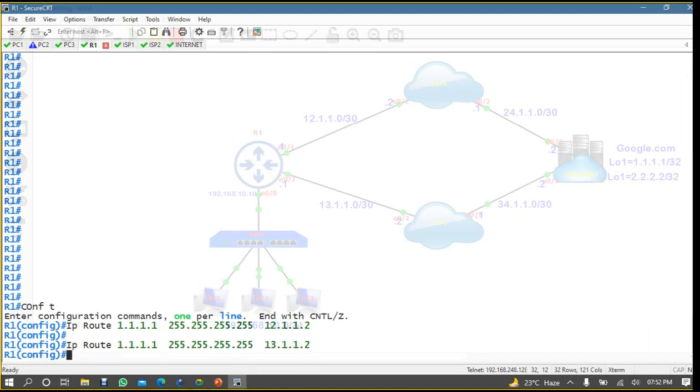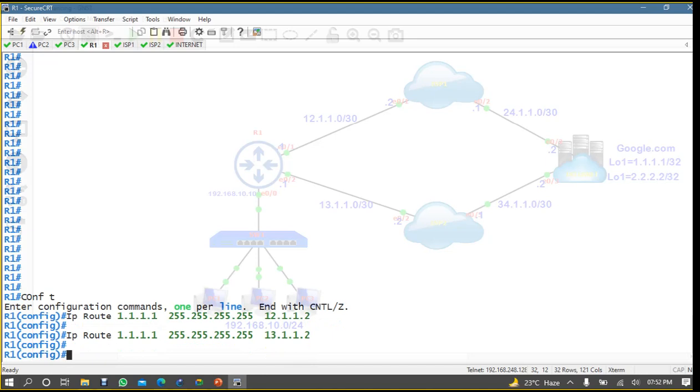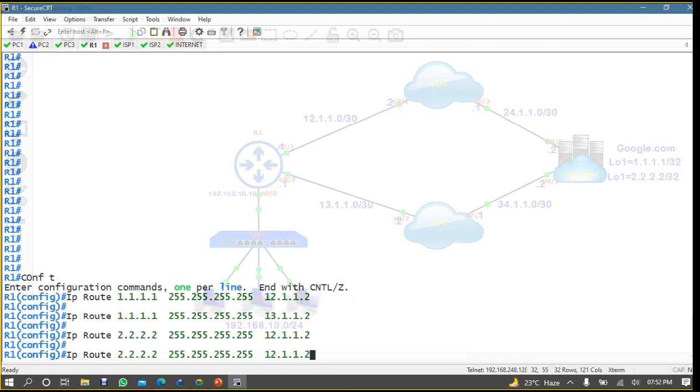You have to mention this, right? Now you will say, okay, one is done. Now we are remaining with two. Yes, Google has another address, 2.2.2.2. I can reach Google via another ISP, which is 13.